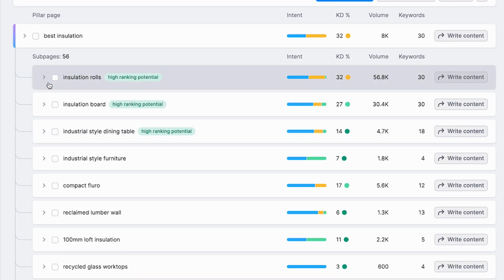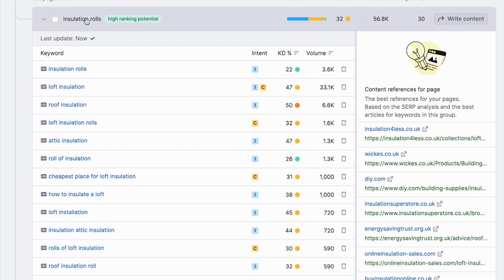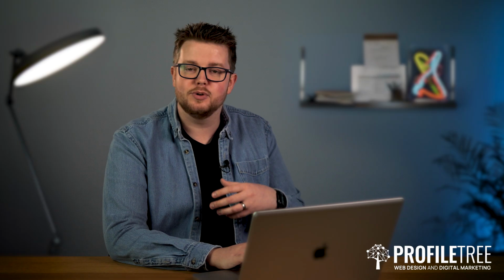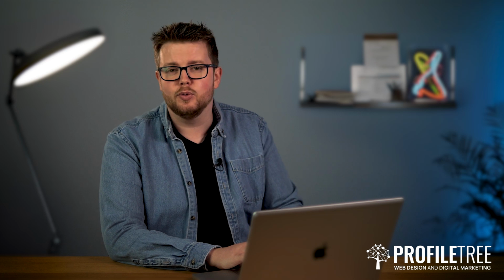As we scroll down, we can also expand on some of these keywords. We can look at this example here, like insulation rolls, where we can see a series of sub-level keywords, and including in that, we have the keyword on the left, the keyword difficulty in the middle column, and then finally the monthly average volume on the right-hand side. As well as that, we can also see reference websites that are currently ranking number 1, 2, 3, or 4 in the UK. Now, these are just some examples or use cases of how we can scale this up for our keyword strategy and our planning for your business to help you rank number 1 in Google search.